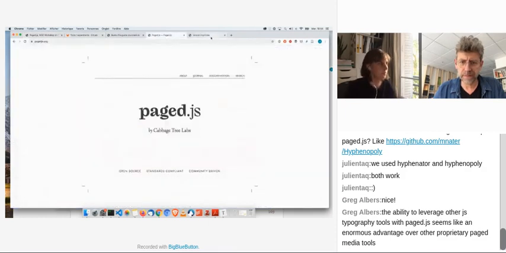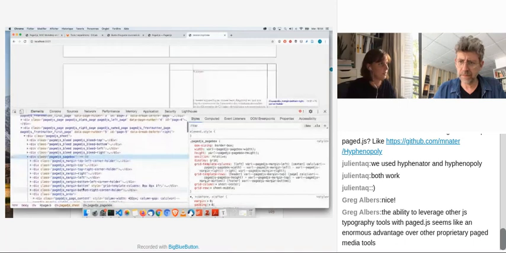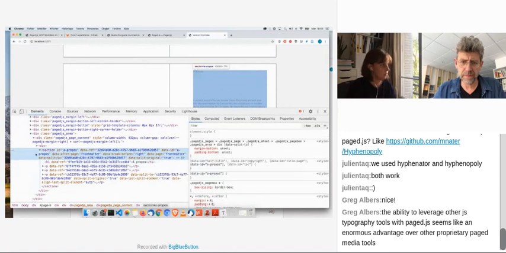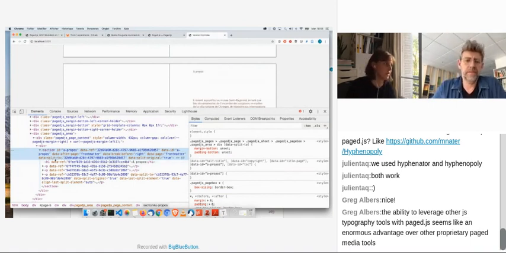Paged.js also adds a lot of data on your elements. For example, here we can see that this section is the second part of the section, because on the first page we have another one that has data-split-to or data-split-from.